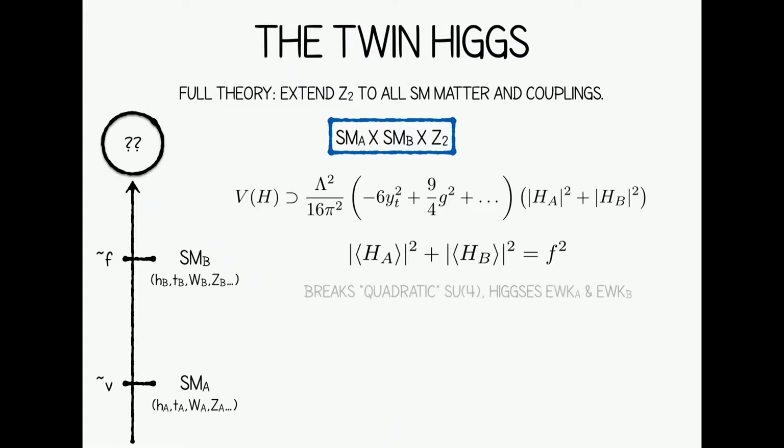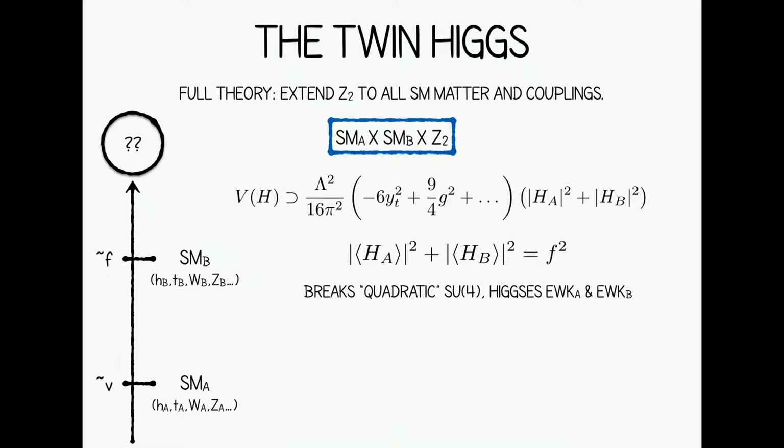hierarchy problem. All right, so we imagine there's some potential for these that causes some VEV for HA squared, some VEV for HB squared. We'll call the combined VEV F. So that's the order parameter for breaking the accidental SU4. And again, generically, that Higgs is charged under both of the electroweak gauge groups, of our standard model and the mirror copy of the standard model.